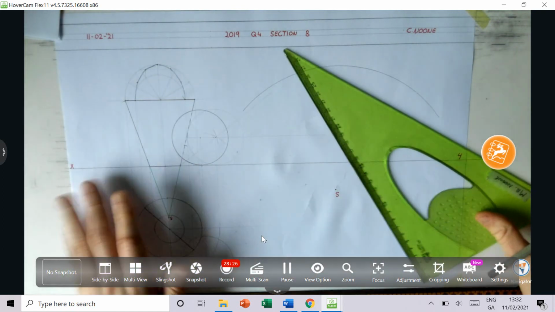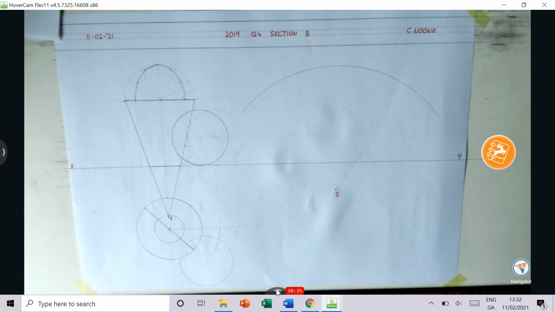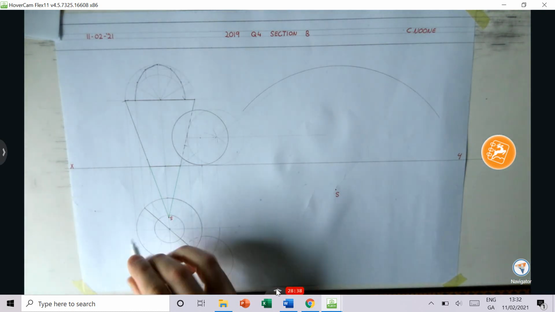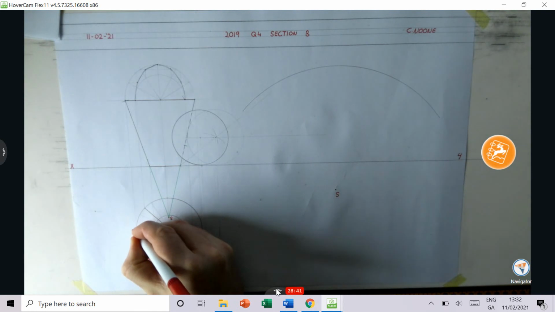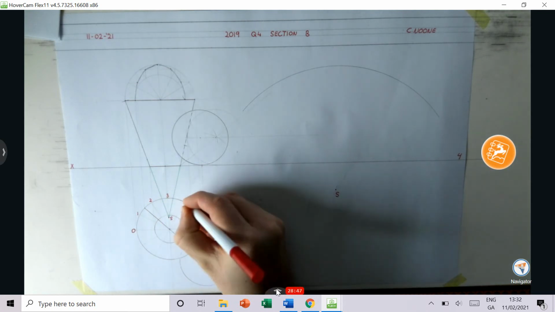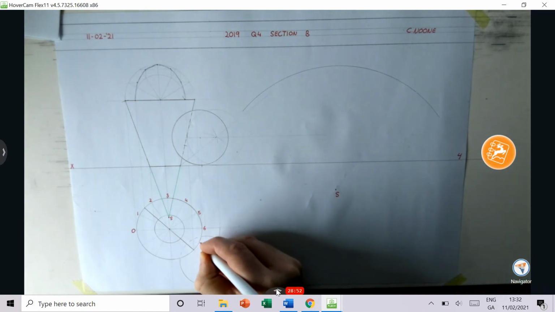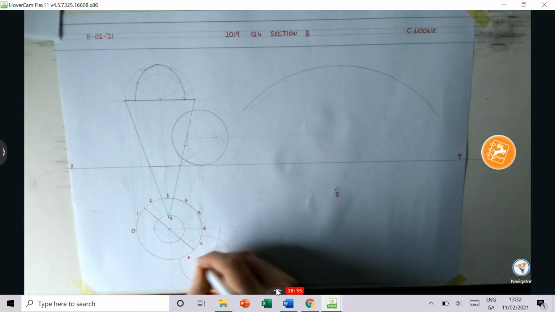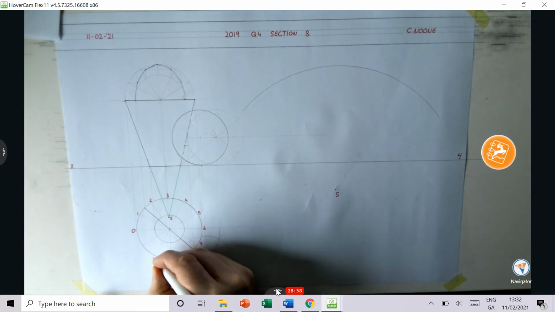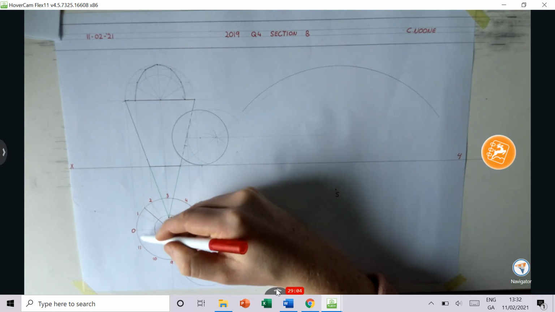Okay, and it's very important now that you index them points. So I'm going to do my indexing here in a red pen, and always start over here with your indexing at this point, and that point is going to be 0, 1, 2, 3, 4, 5, 6, 7, 8, 9, 10 and 11. And don't forget now to include this distance between 11 and 0. Okay, so that distance has to be included as well.